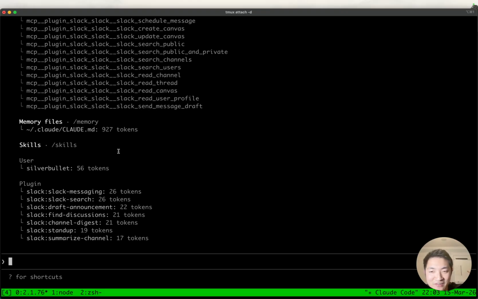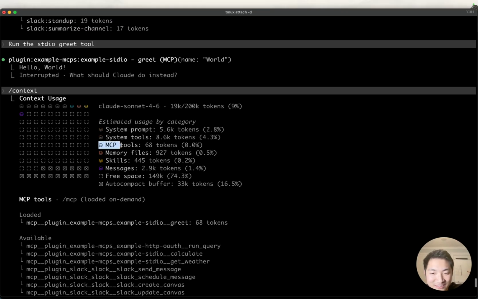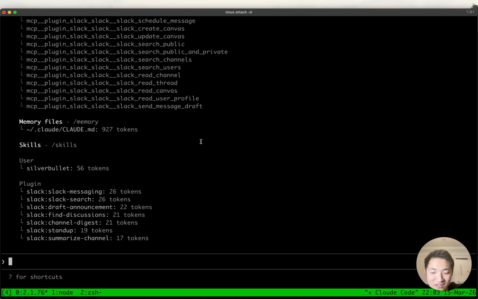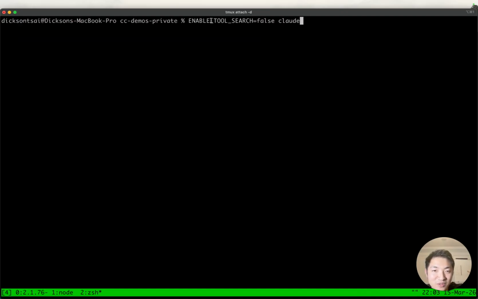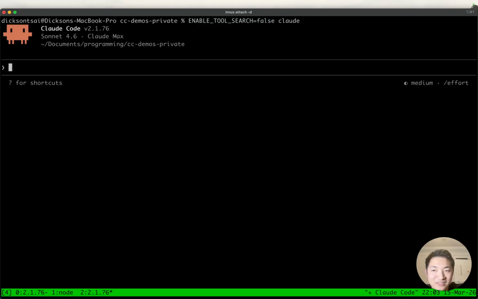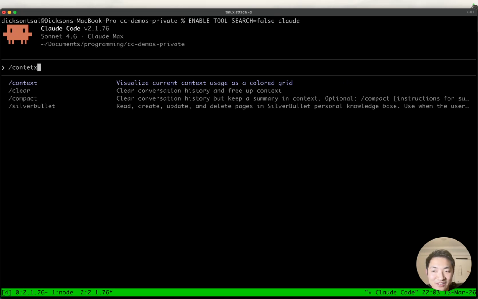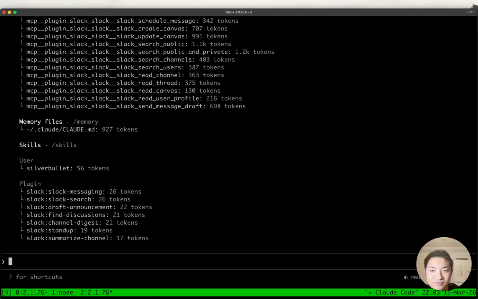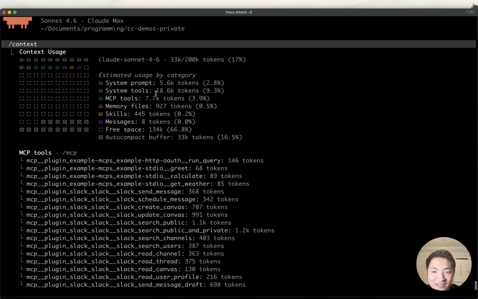And you can compare that, 68 MCP tools tokens after load to a situation where you disable tool search. So what does that look like? Well, if I run context now, you can see that if you load all of those MCP tools in their entirety, they take up 7K tokens.